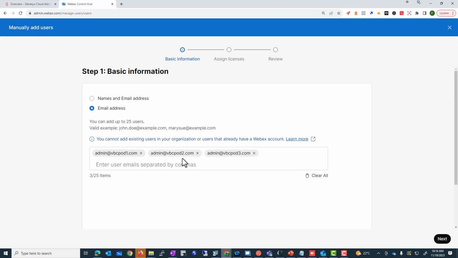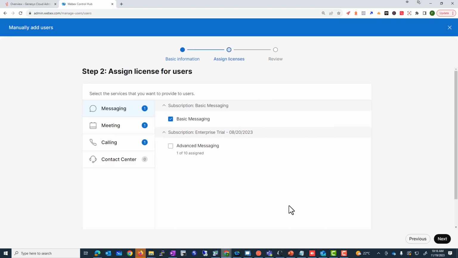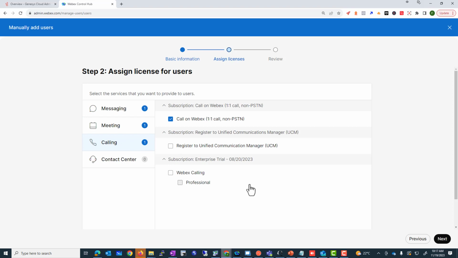So you can add three or as many domains. Now make sure that you do own the domain. In some cases your company may require you to have appropriate restrictions in place. Only certain domains are allowed. So what we need here, under the calling, is the calling professional license. Now do not check this if you want the user to be able to use a Webex app to make a call outbound, inbound. If you use this, that means you're going to register to the call manager, which we don't intend to do right now.